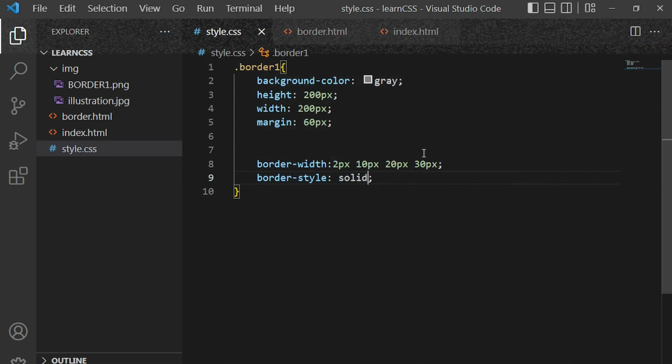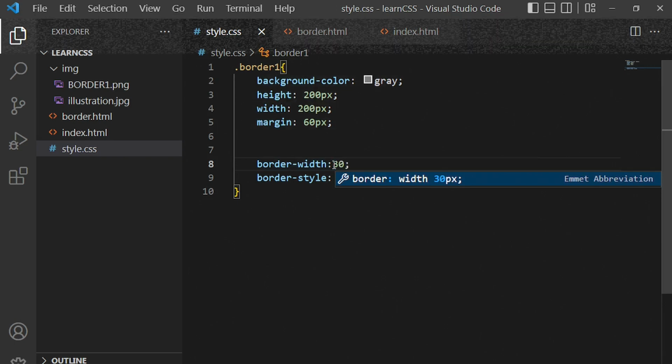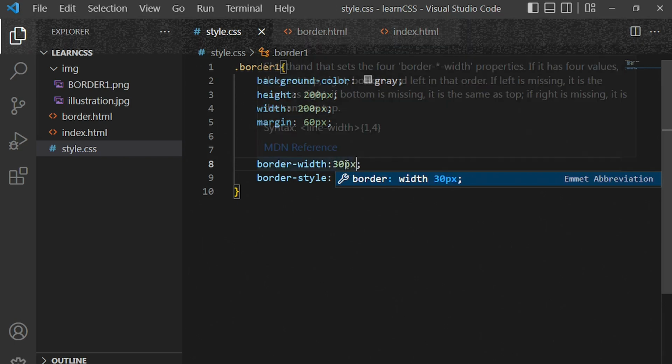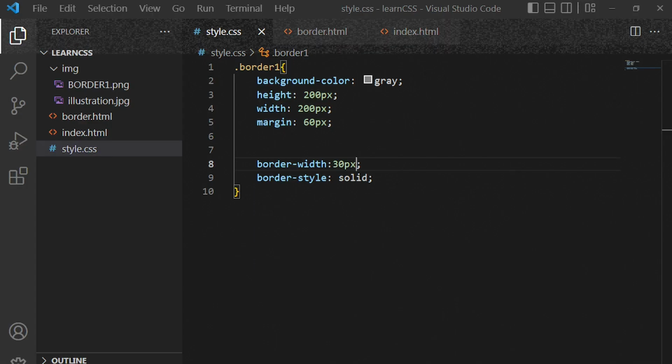Something like the border width: when you put only one value, something like 30 pixels, this 30 pixels is going to be applied to all the 4 sides. That's also another important thing to take notice of.